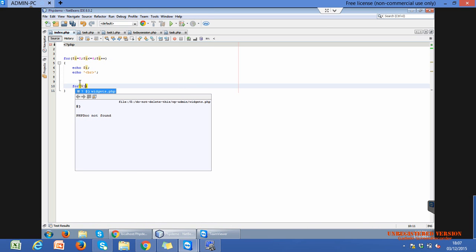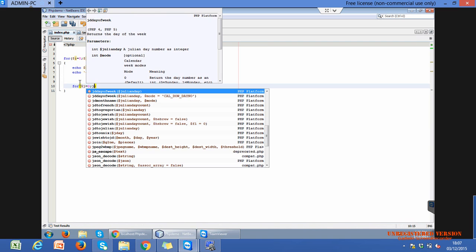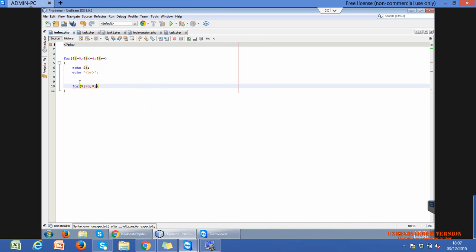I have to take another variable, I can't use $i, so I'm using $j. The condition is $j less than or equal to 2, meaning this loop will execute from 0 to 2.